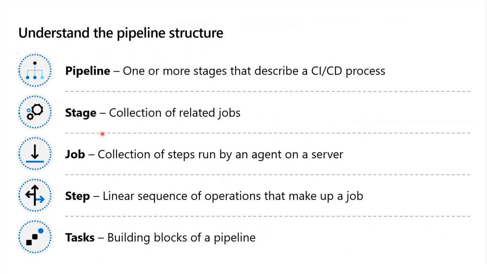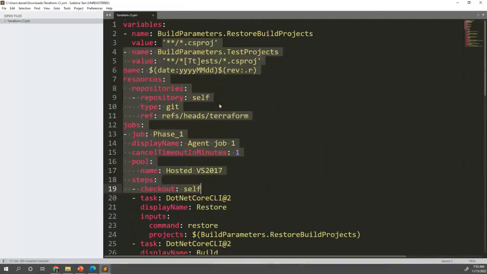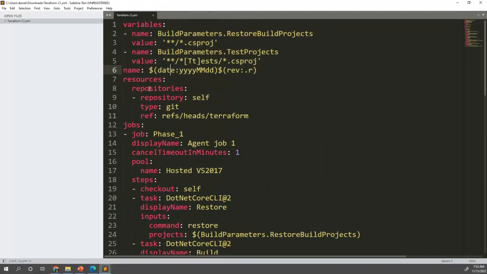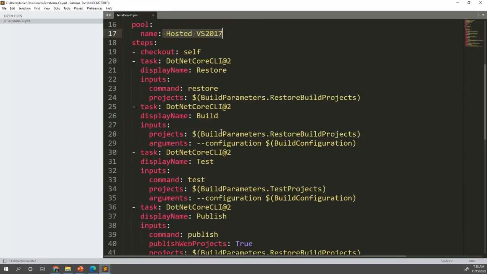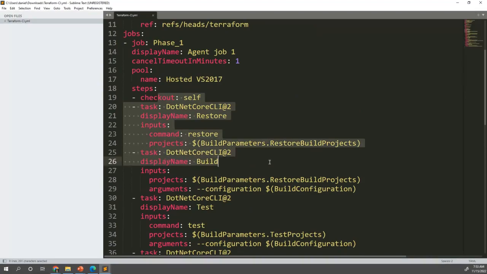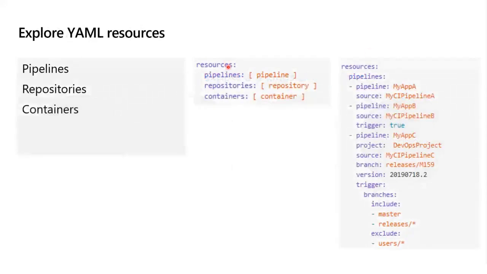So all of this structure can also be provided in the YAML file. So again, in the YAML file, we can have stages, jobs, steps, variables. Actually, if we take a look at the pipeline that we have downloaded before, we have some variables here, we have some resources, we have some jobs, and for each job we specify the agent where this will be executed. Then we have the different steps that are going to be part of this specific process. And this is more related to the case that we are defining this in a YAML file.